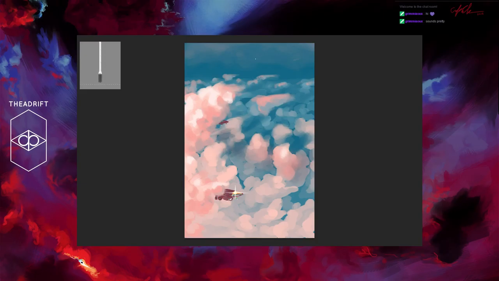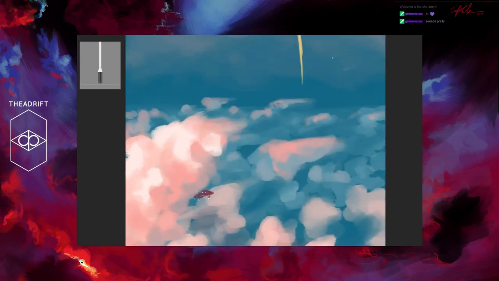And once again, with this very tiny brush, we're going to make it slightly bigger to start out with, maybe like 3 pixels, 2 pixels across. I'm picking this part of our horizon here. And almost straight up, we're going to draw a very, very thin line going almost straight up into the sky. Not even quite thin enough. Not even quite pale enough either. Yeah, I don't like that.